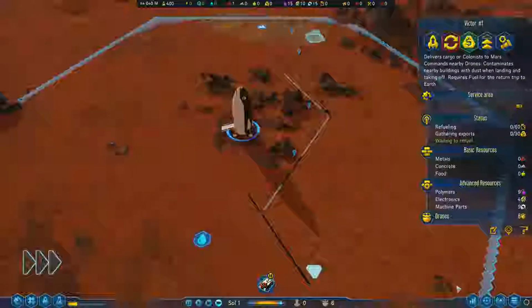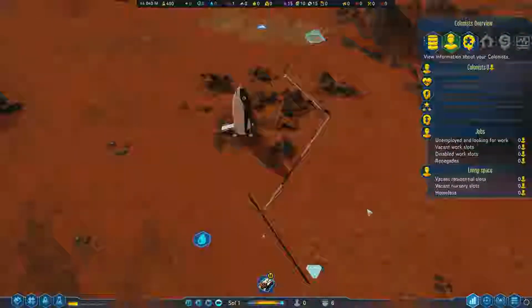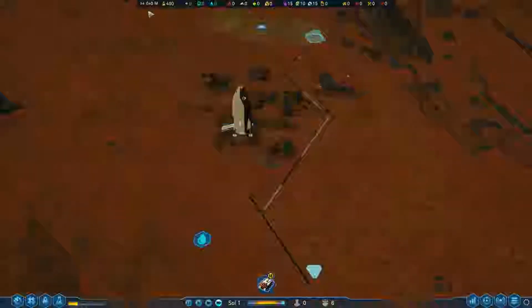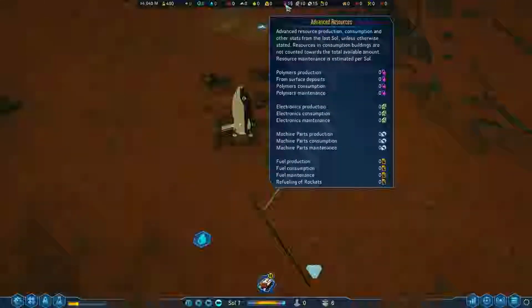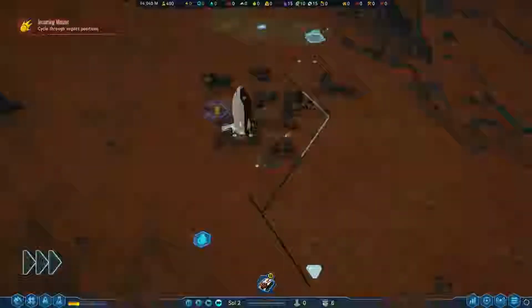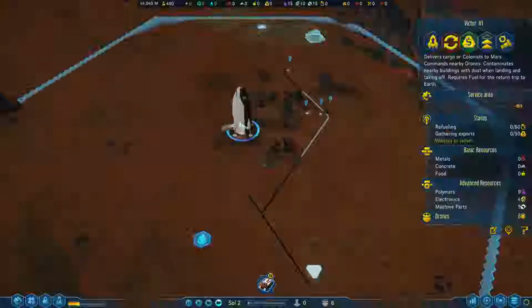All right, unpause it again. I'm going to close this. I am used to watching that, but now we can see it up here. So right now we have 15 polymers, 10 electronics, 15 machine parts, no fuel. All right, and we have a meteor coming down and it's going to impact our rocket. Well, maybe it didn't.